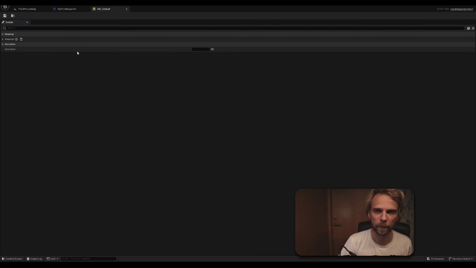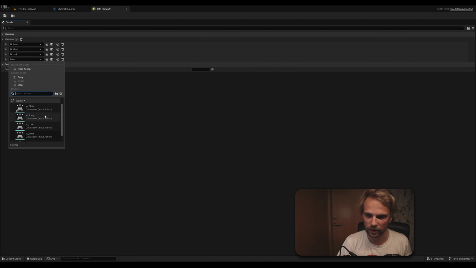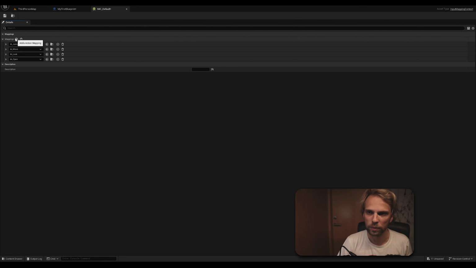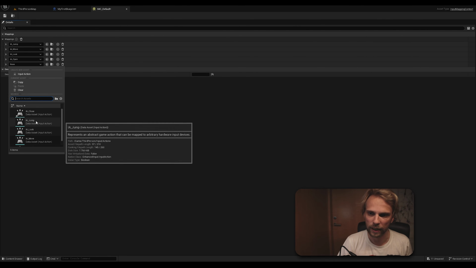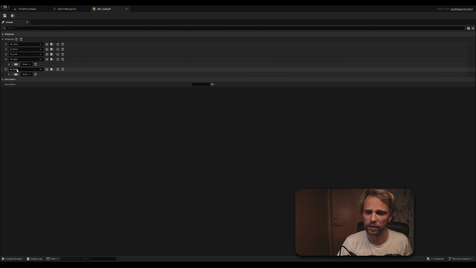Double click that, expand mappings, and here you can see you have jump, move, and look. We need 2 more, right? So we click this little plus sign, and here we will choose open, input action open, and 1 more plus sign, input action close. Then we'll expand open and expand close.